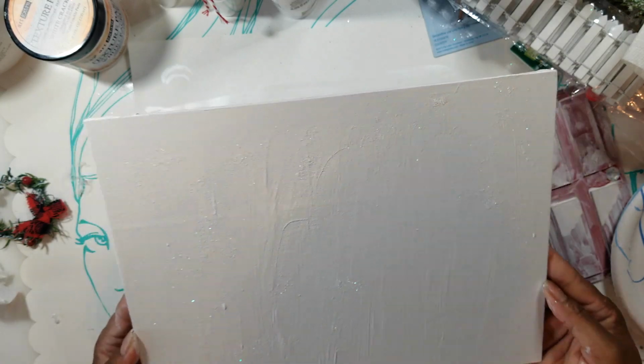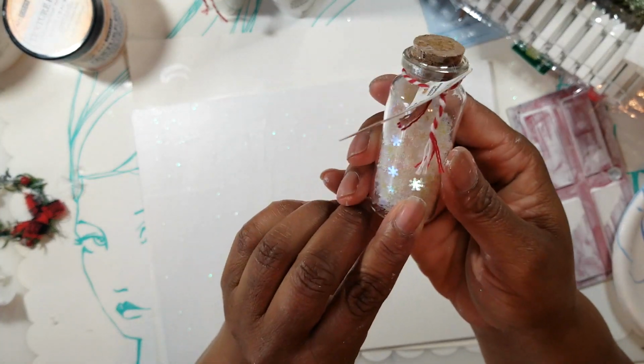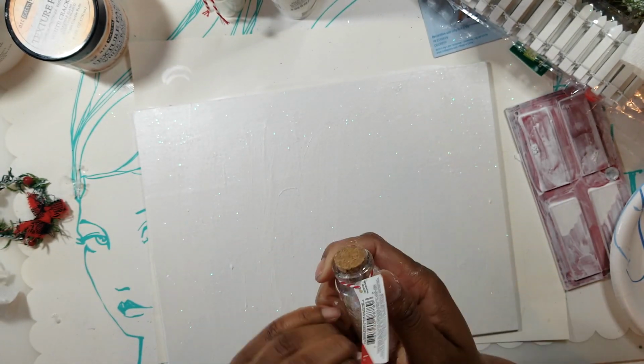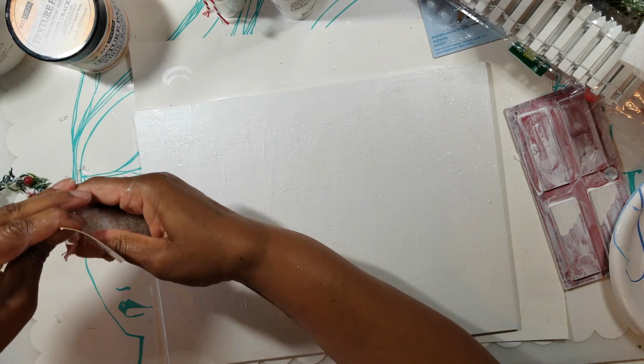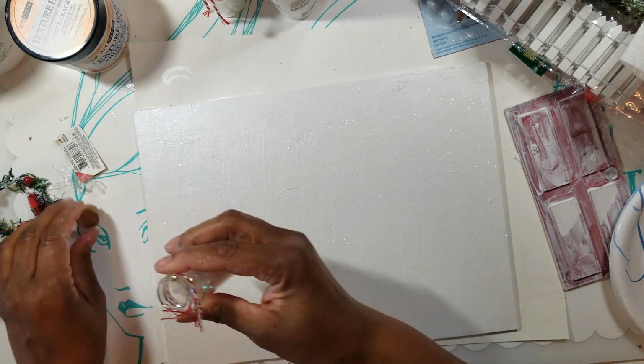See, look at that shimmer. Oh, looks like snow. Looks like snow. I love it. Okay. And then I think I'm going to put a couple of these on here. These are these Target Dollar Spot little snowflakes. So I want to do that before it dries, so it can dry into the paint instead of going back in after it's done.